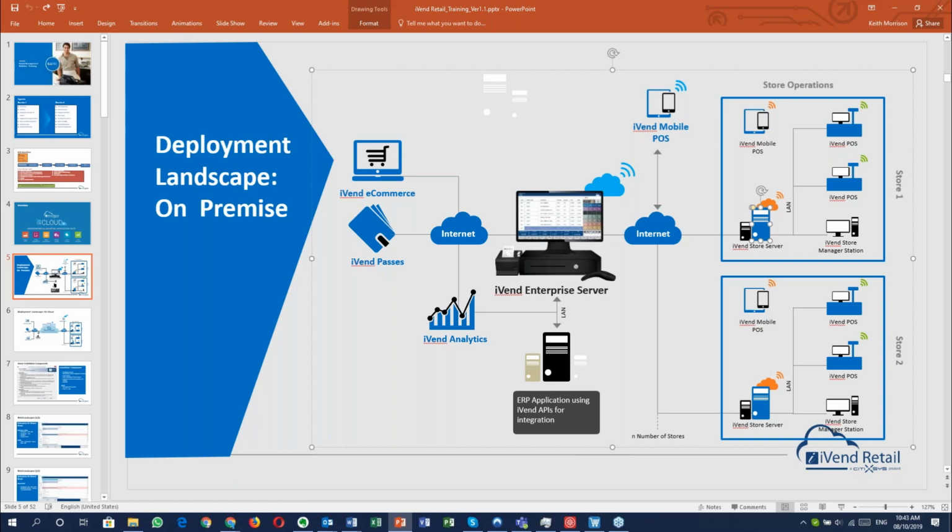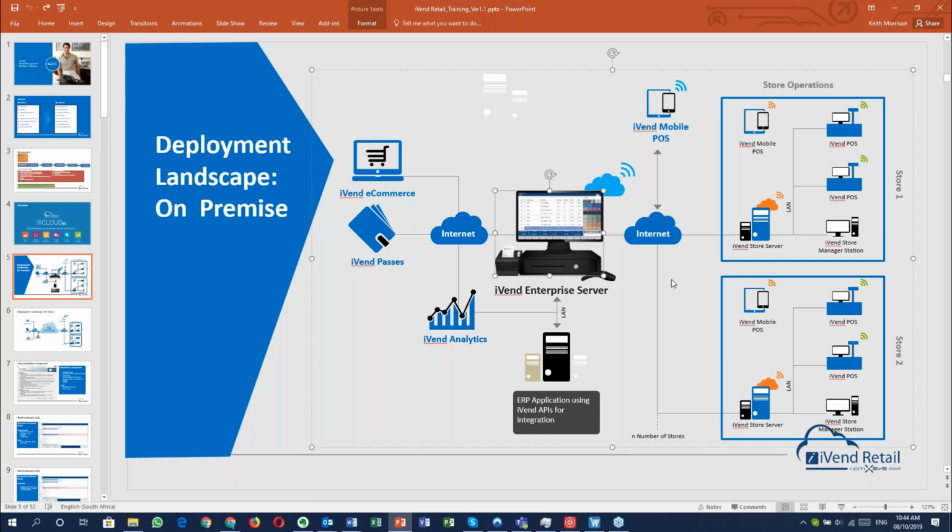I do realize this is Africa, and 2 megs can be expensive, well, certainly in certain places that I've been to, but it is falling into the more affordable ranges at the moment. So long as you've got a reasonable internet speed, you have to remember that the connection between the store and the enterprise is not really a straight line. It's bouncing around the place anyway. So at the end of the day, geographical location doesn't really affect the speed too much.